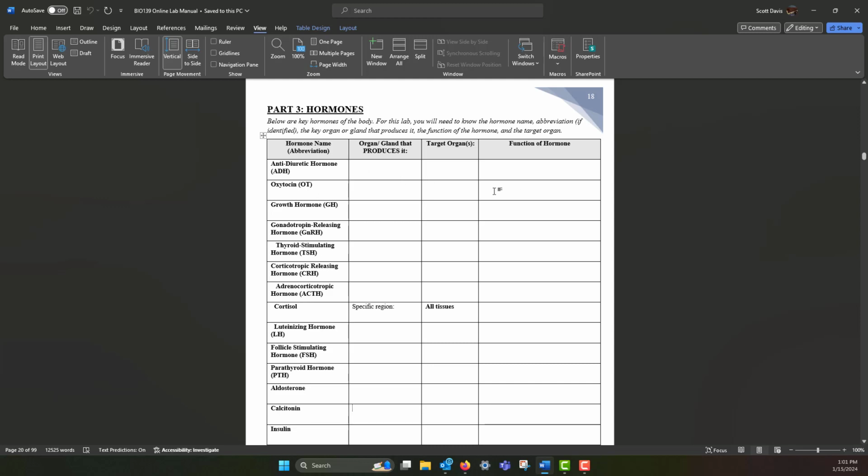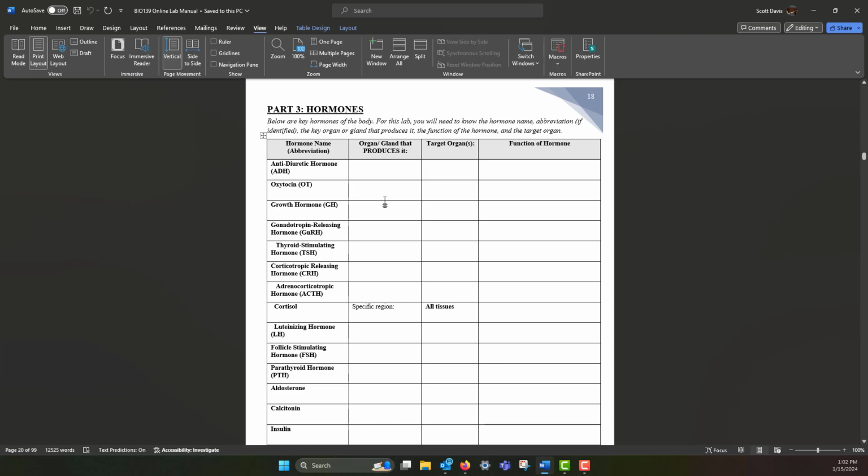Where do you find all this? Well, there's a few different places. First, in your textbook, in chapter 16, all of these hormones are covered. Most of them have charts, and in those charts, it will tell you the answer to each of these. You could also use the lecture outline and lecture videos from the lecture part of class. Remember, the lecture outline I've already filled out for you for endocrine, or most of it I have. So you can find most of these answers in that outline and the videos that go along with that outline.